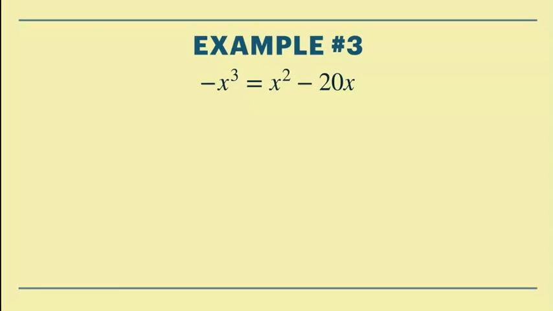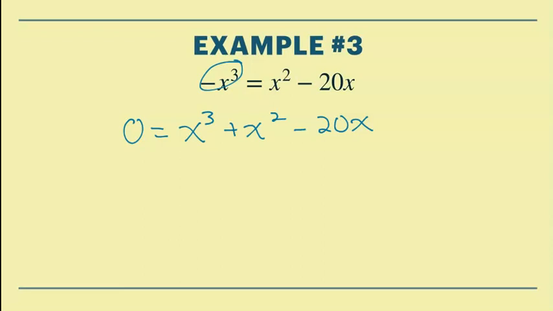All right, let's look at this last one. I'm going to solve this using the zero product property. I like having the first term being positive. So I'm going to move everything over to the right-hand side. So I'm going to say 0 equals x cubed plus x squared minus 20x. I cannot use the zero product property unless the equation is set equal to 0. There's no other product property that I could use. There's no such thing as a 6 product property, right? It has to be set equal to 0 in order for this method to work.